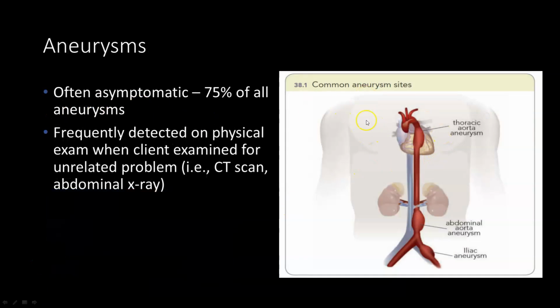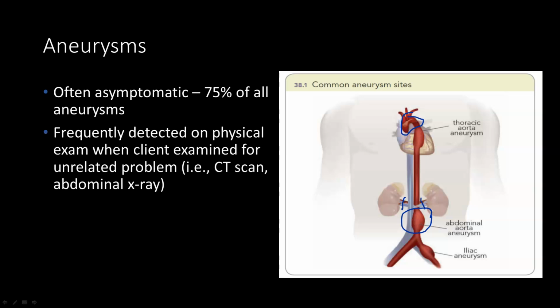So here we talked about the different types. Here we can see a thoracic aortic aneurysm, and that's down here. We see up top, this is our aorta coming out. So this is a TAA. You have a AAA. Usually notice the location is distal to your kidneys. So one of the things for this that we have to do is we clamp off these arteries as we're repairing this section of your aneurysm, your abdominal aortic aneurysm.